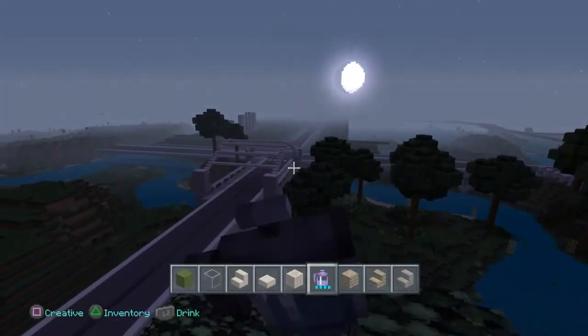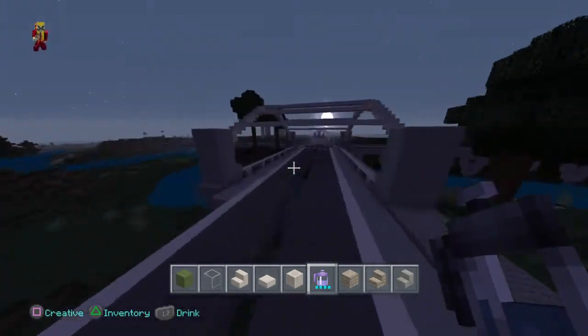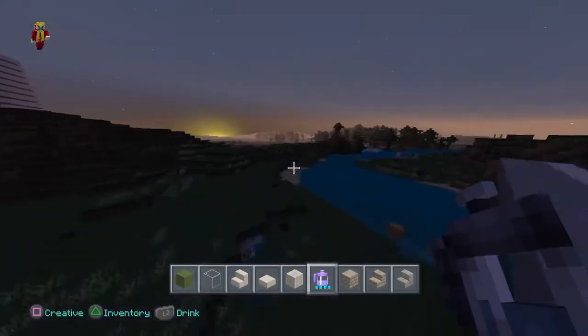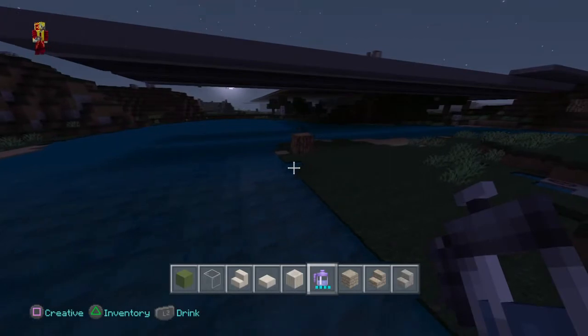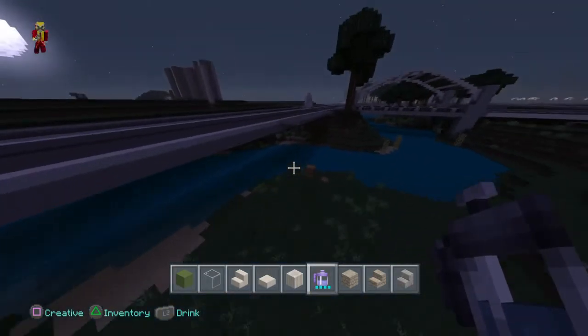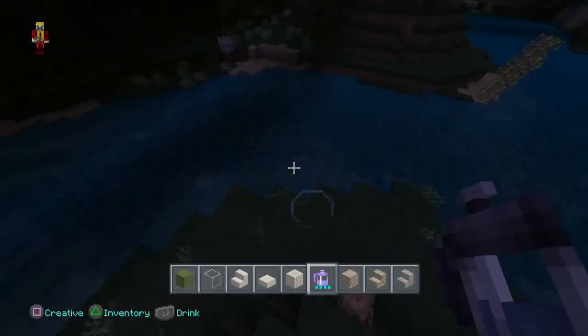Let's get started. So guys, what I was wanting to do today, I was wanting to build a bridge across this right here. So how should I do this? Because the bridge is gonna be really long. It's gonna extend from right here. It's gonna go all the way across, because I'm gonna take this out right here.